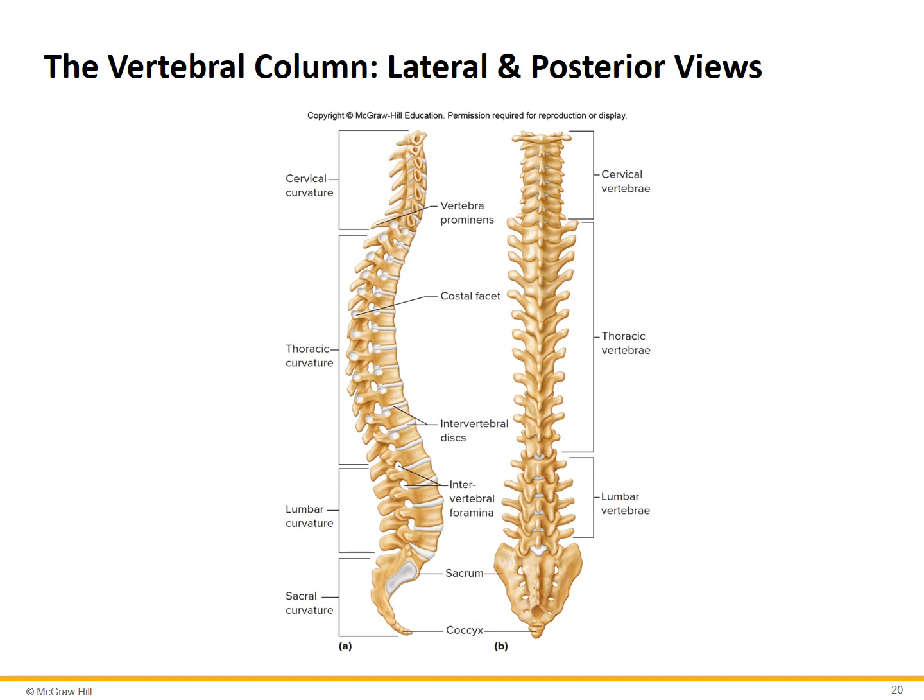We don't discuss this in class at all, but you can notice that the spinal cord is not straight. It has a number of curves. There's a cervical curvature, thoracic, lumbar, and sacral. And when infants are born, they lack the cervical and lumbar curvature. When they can hold their head up straight, the cervical curvature fully develops, and when they can start to walk, the lumbar curvature starts to develop.